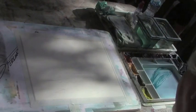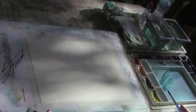At first, we're going to just lay in some very, very light washes of this green blue right along the horizon, right up in here. Not too dark.